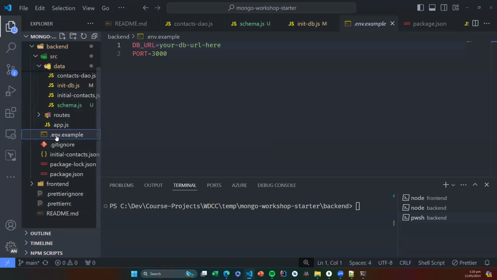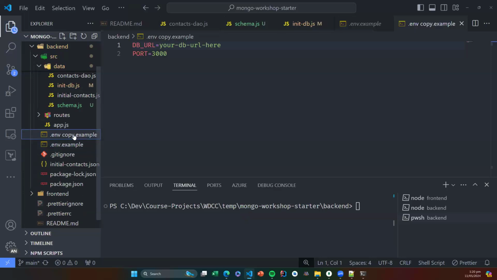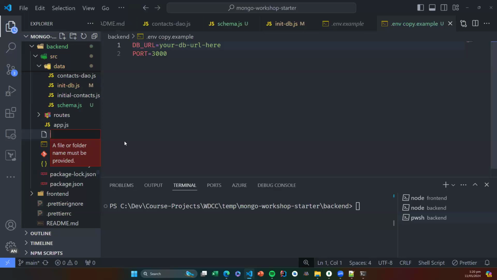But normally I like to create an env example file, so at least you can look at it and know the kind of information your program needs. So I'm going to copy that .env.example file and paste, and I'm going to rename the copy to .env.